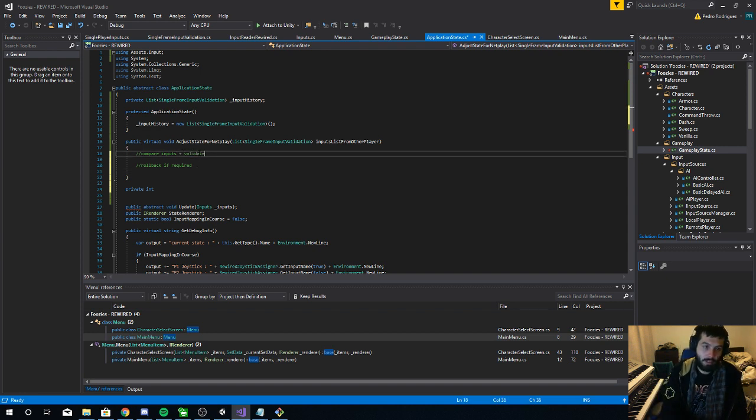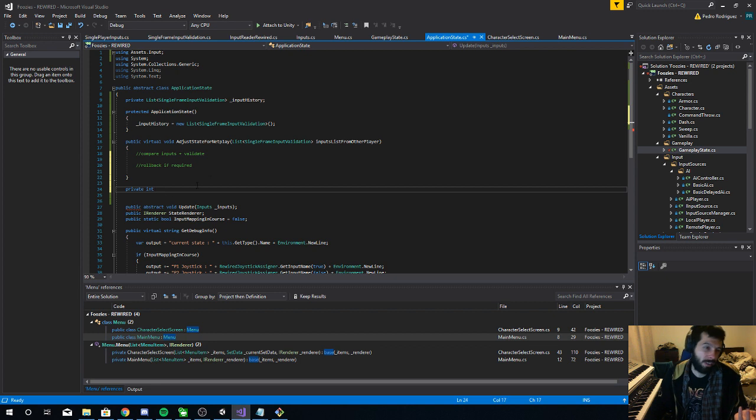Plus validate, because if I'm going to check them, I might as well validate them as I'm checking them. So private int adjust or compare and validate inputs, and then I would have the same input here, inputs from the other player.